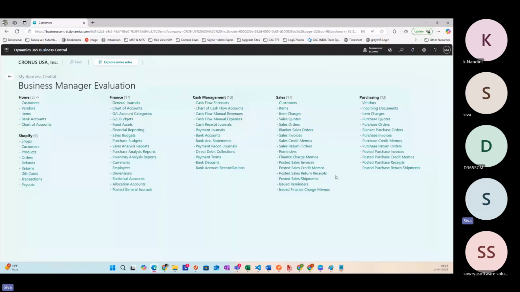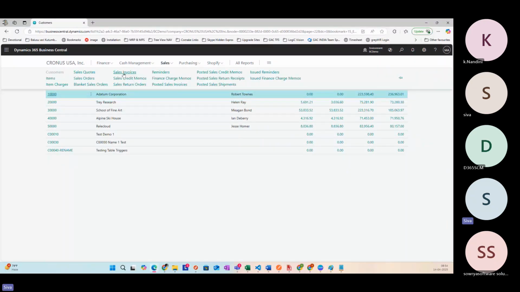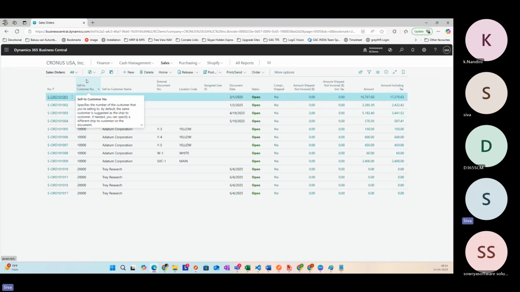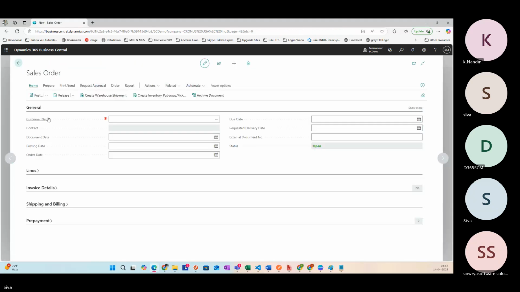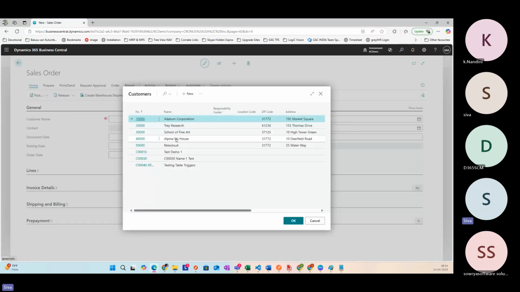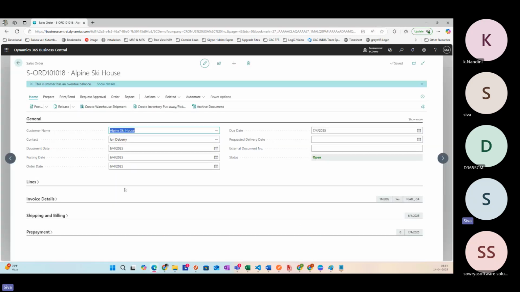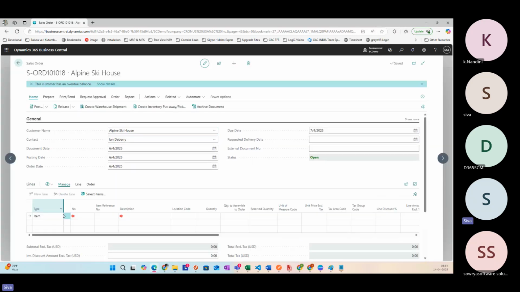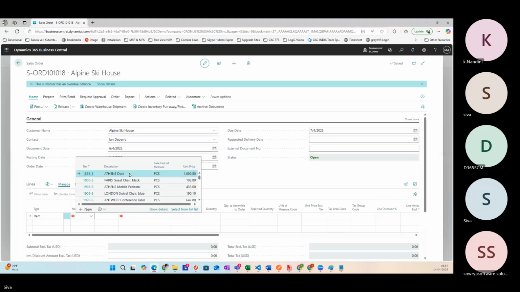What I am trying to say here is, say, for example, as a user, I try to fill a sales order. I'm selecting the customer, any customer, then I am giving any item.